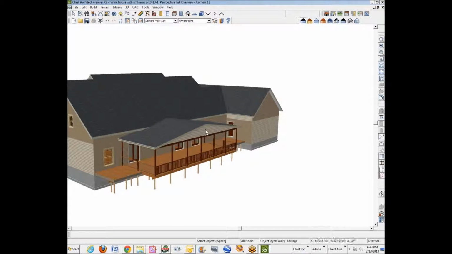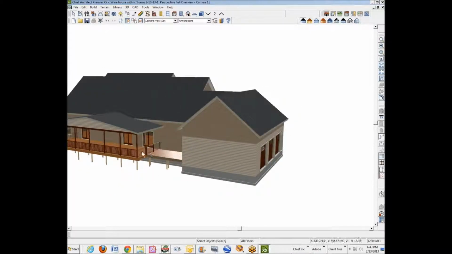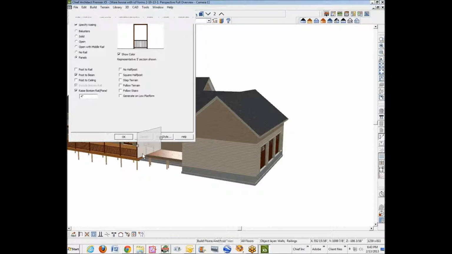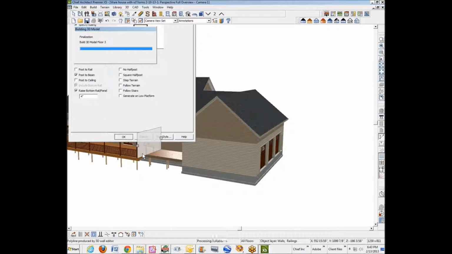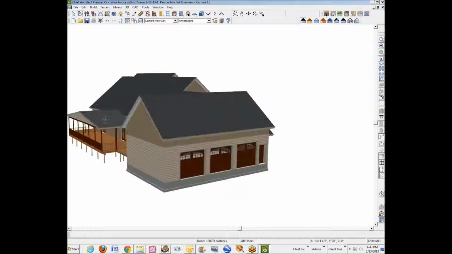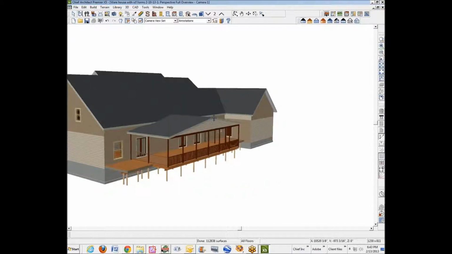Yeah, when I did that, you'd actually fill that in. That may or may not be what you want, but that's the way the software works. Click on that. See if I can get this wall here. There, I got it. And post to beam. Now you have something structurally to hold up your roof there. That's about all the damage I think I can do.